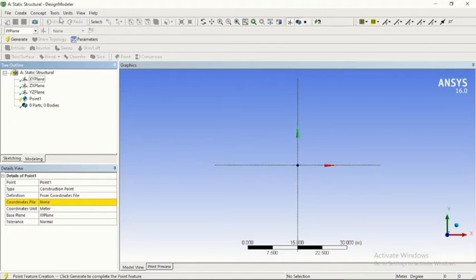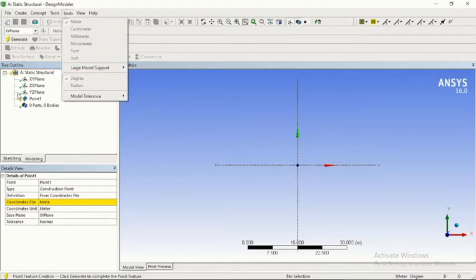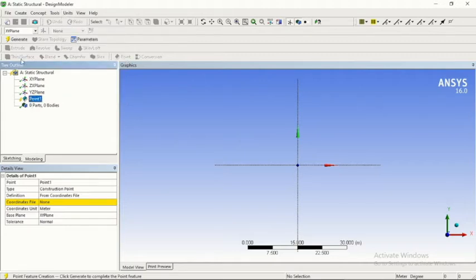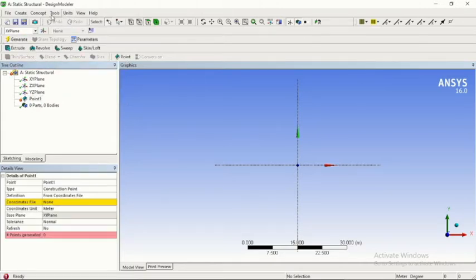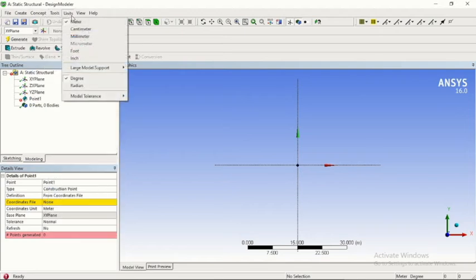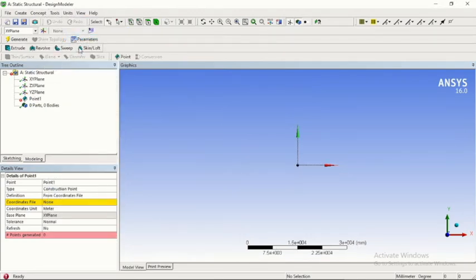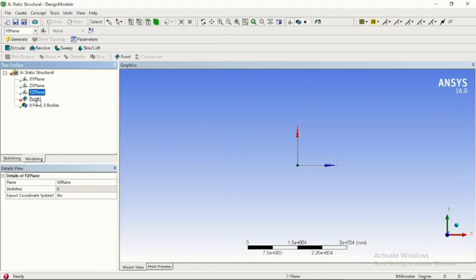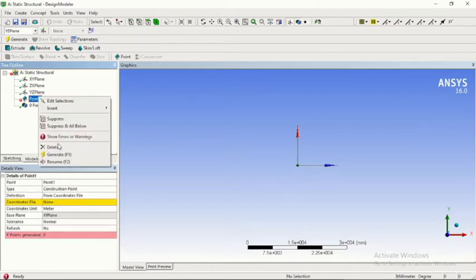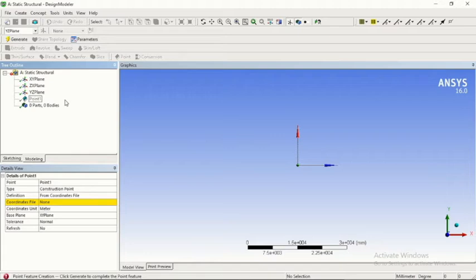So first we will change the units. We'll go to tools, sorry, units, and millimeters, and then you select this point, right click, then select edit selections. Now the method we are going to use is not from coordinate file. We click on this arrow, and then we're going to use manual input, right?